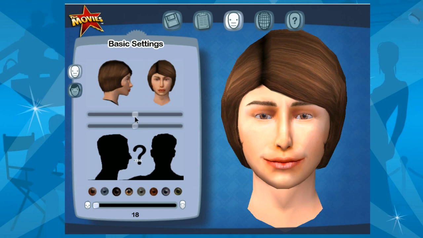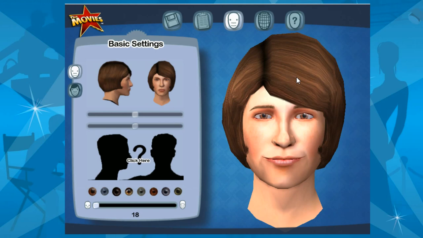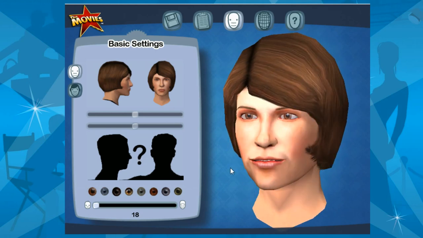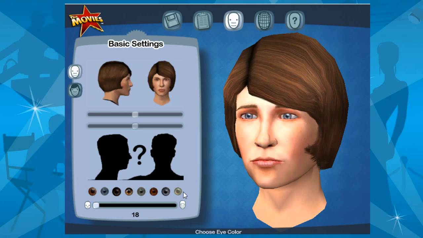Let's take a look here and see what we've got for some faces here. Ooh, that's kind of manly. Let's see. There's a whole bunch of different kind of options here. I want to make sure that they're kind of related looking. So, I guess that kind of works. That works pretty well. Let's take a look here. And let's give her those brownish eyes. I kind of like that.